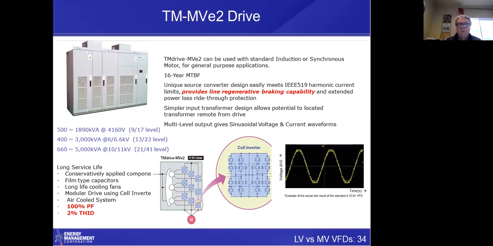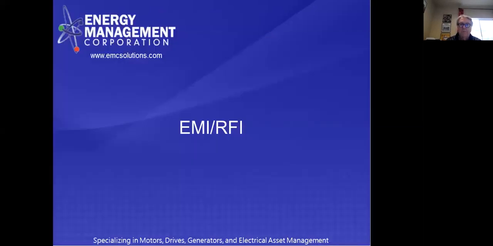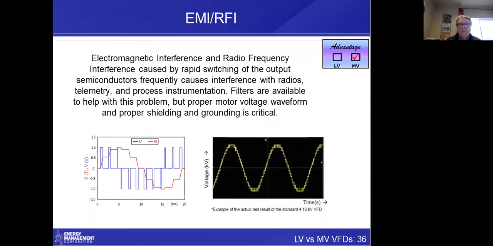So those output waveforms can mean a lot, and it is not difficult to get a voltage waveform like this with the state-of-the-art manufacturers. But I would consider 5. There are still lots of medium voltage drives out there that will have like a 3-level output. I would get at least 5 levels, and if you get into something like this with 9 levels, that's a really amazing drive. EMI RFI, which do we give the advantage to? Again, I give the advantage to medium voltage. You look at the output waveform, one has all these spikes, the other one is a virtual sine wave. I think that kind of speaks for itself.